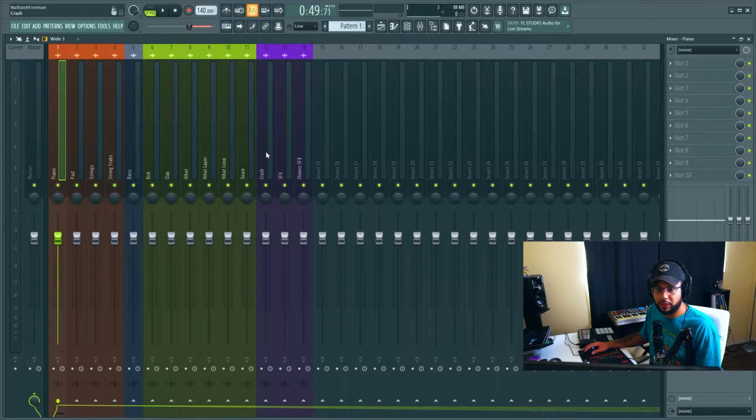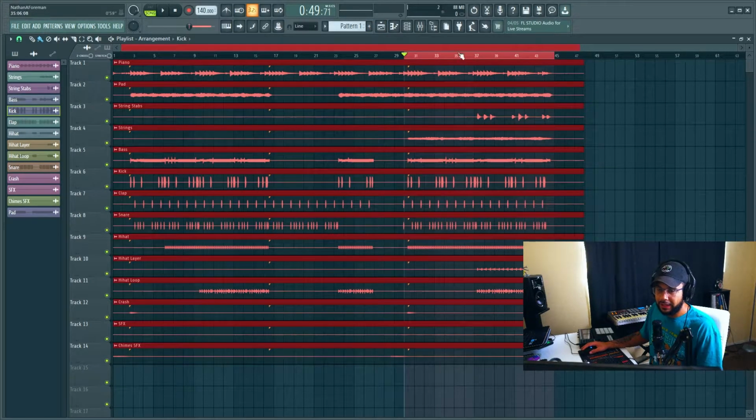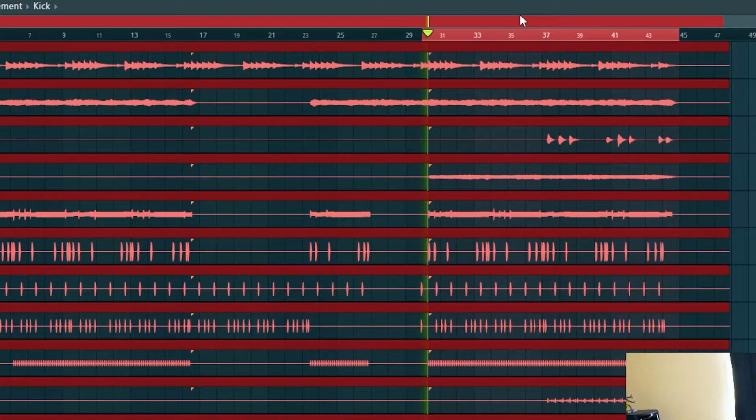And then this is where I do a lot of my mixing. And then I like to highlight the last 8 bars because usually that's the busiest part of the track. All of the elements in the track are included together in this part of the track, so I like to mix using all of the elements put together. So I'll just play what that sounds like right now.